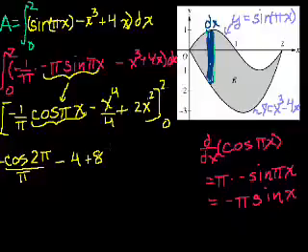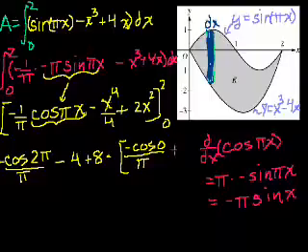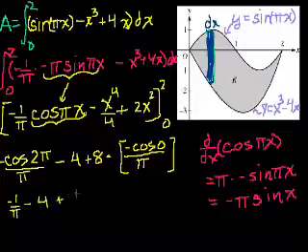And now let's subtract it evaluated at 0. So this will be minus cosine of 0 minus cosine 0 over pi, right? That's that evaluated at 0, minus 0 plus 0. So these terms don't contribute anything when you evaluate them at 0. And so what do we get? What's cosine of 2 pi? Cosine of 2 pi is the same thing as cosine of 0, and it equals 1. What is the x value of the unit circle at 2 pi, or at 0? It's equal to 1. So this equals minus 1 over pi minus 4 plus 8.